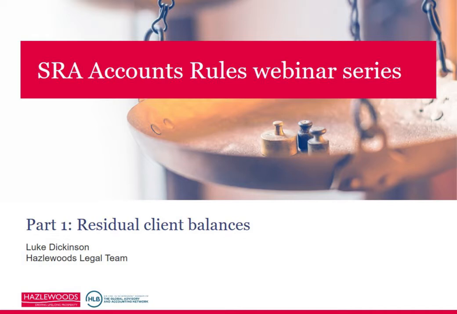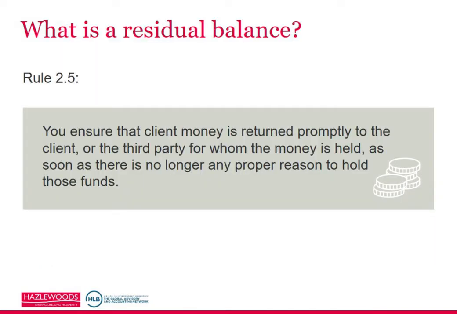Today, we will be discussing residual client balances. When we speak about residual client balances, we mean the balances which are covered by Rule 2.5, which reads: You ensure that client money is returned promptly to the client, or the third party for whom the money is held, as soon as there is no longer any proper reason to hold those funds. The money being referenced here is the residual funds held at the end of a client's matter.